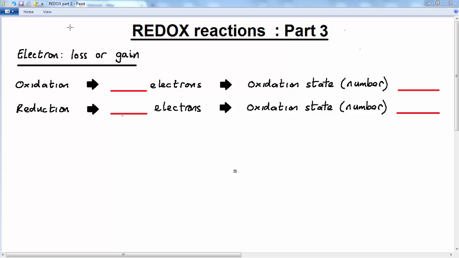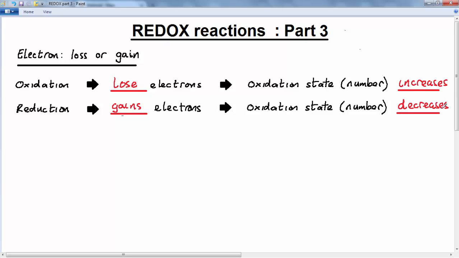In this lesson we're going to continue to look at redox reactions, but this time in the context of non-metals displacing non-metal ions from their aqueous solutions. So before we have a look at an example, let's just remind ourselves that oxidation involves the loss of electrons. The element loses electrons to have its oxidation state increased, while in the case of reduction it gains electrons and so has its oxidation number decreased.